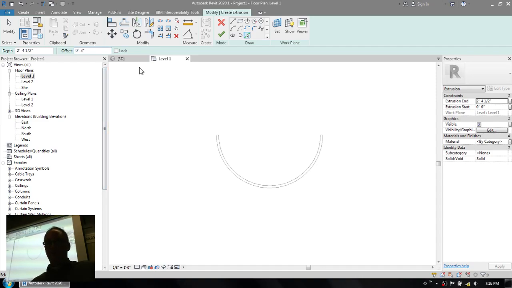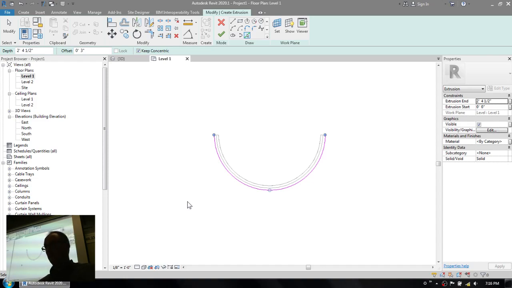So what this means is, in the process of creating this extrusion, when I use pick, I have an offset of 3 inches here. And when you put your cursor on the outer edge of the desk, the line it's going to generate will be offset 3 inches from the face of our geometry. And there it is. So that's going to be the outer curve for our desktop surface.